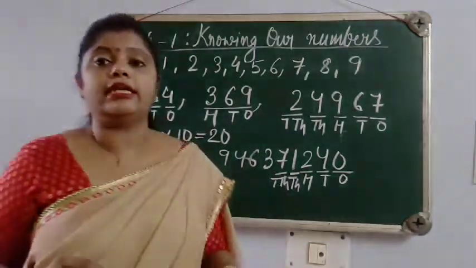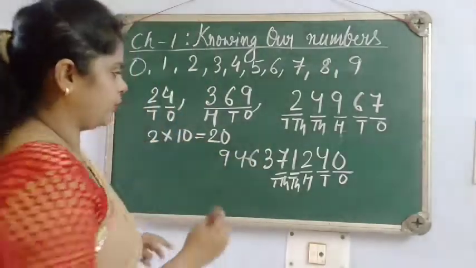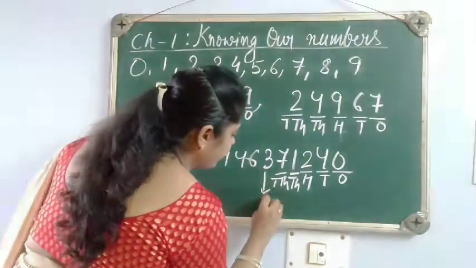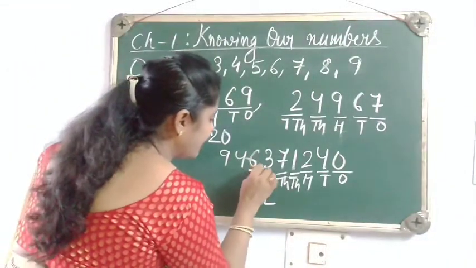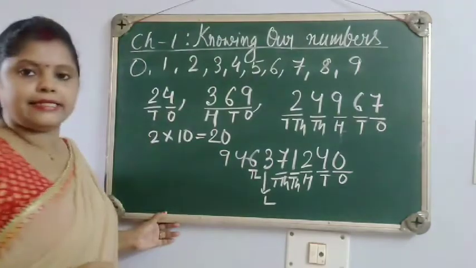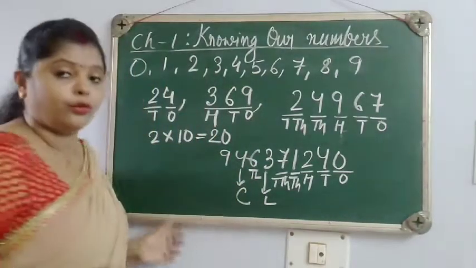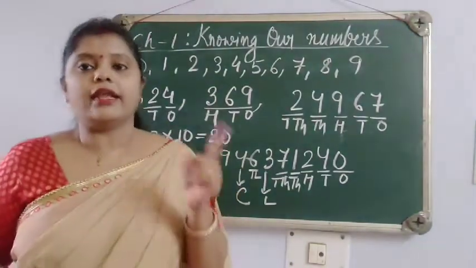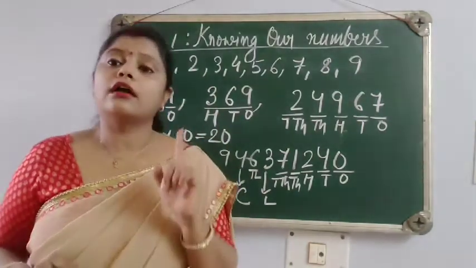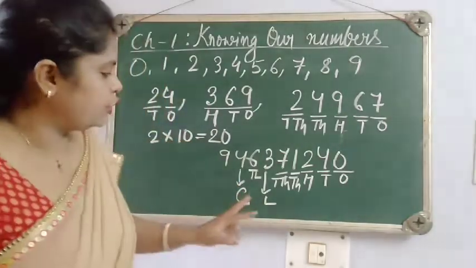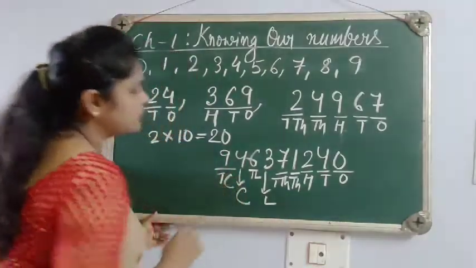After 10,000, the next place will be lakh. Okay, remember this one. So it means that 3 occupies the lakhs place, 6 occupies the 10 lakh place, okay, and 4 occupies then crore. Okay, so after 1000, next we have written lakhs, and after lakhs we are going to write crore. Remember it. Okay, so this is crore and 9 will come to 10 crore.